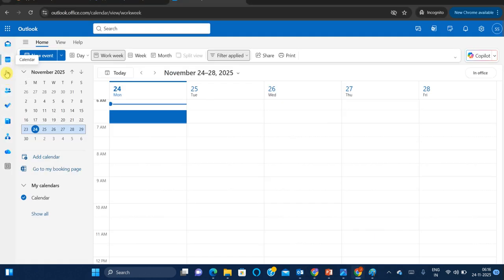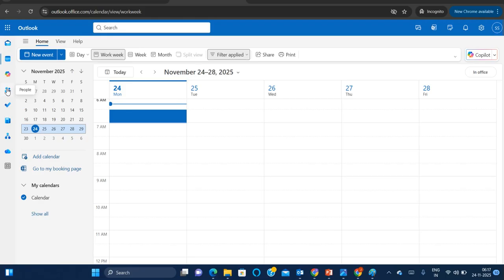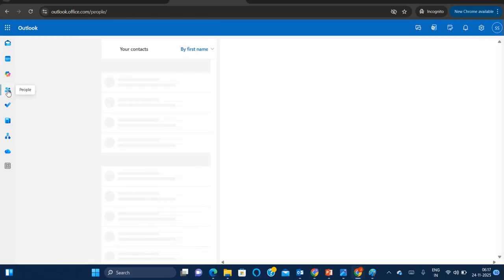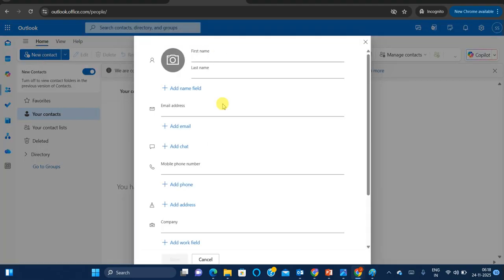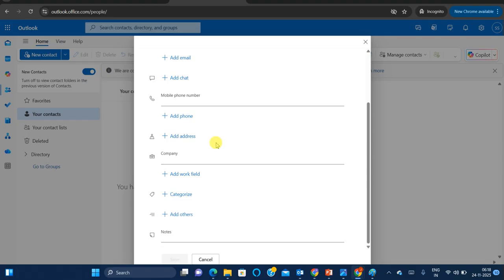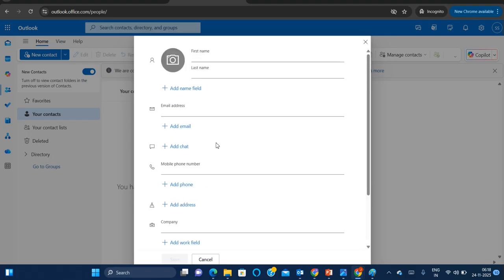How to see the contacts, I will show you. Contacts you have as People here. You can click on People. You can turn on and start using the new contact features if required. You can add the contacts by default. Any user who is created inside your organization will be automatically added to your contacts. The advantage of the other contacts being added here is that you will be able to send and receive email, and their contacts can be stored within the domain, within the email, and synchronized between multiple platforms. So that is the feature of adding a contact.